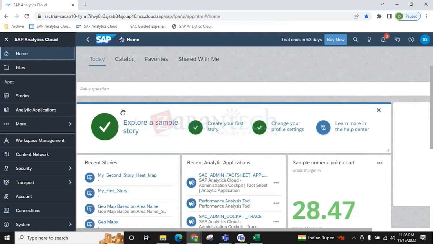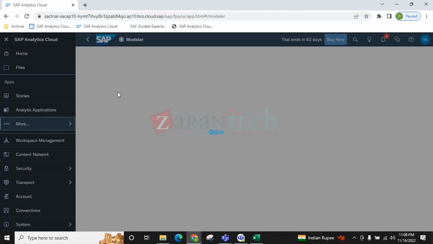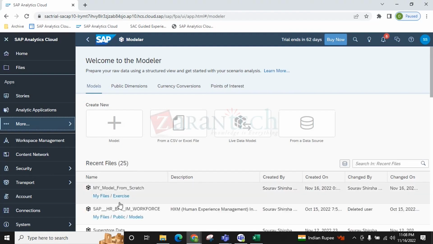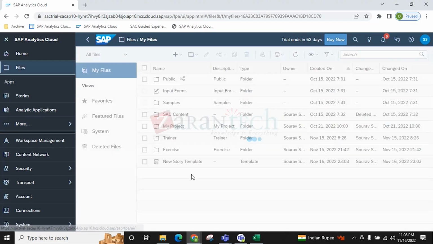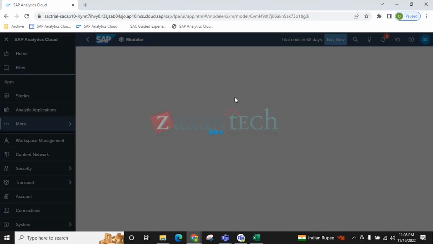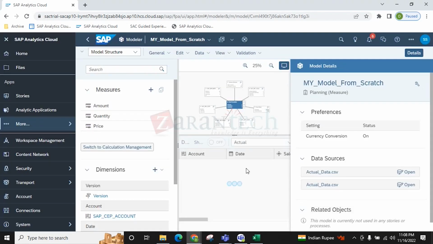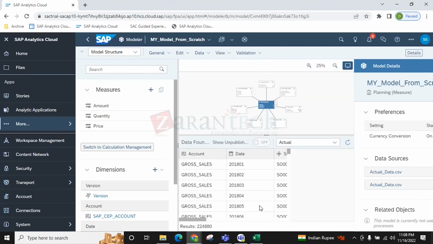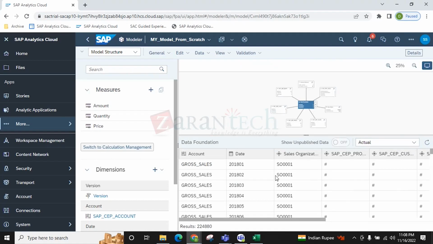Let me see if my model has data loaded or not. It has data.